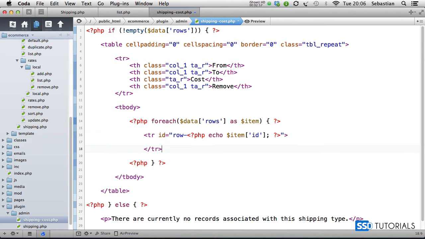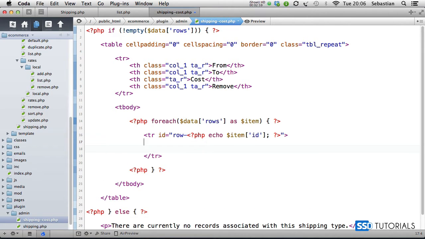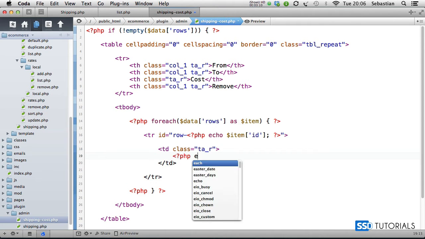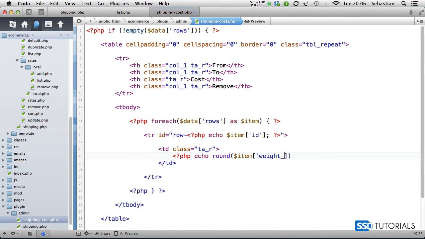And then we close this tr tag. In between opening and closing tr tag, we start with td class ta_r to align the text to the right again, and then echo, we're going to round item weight_from, and we round into 2 decimal places.